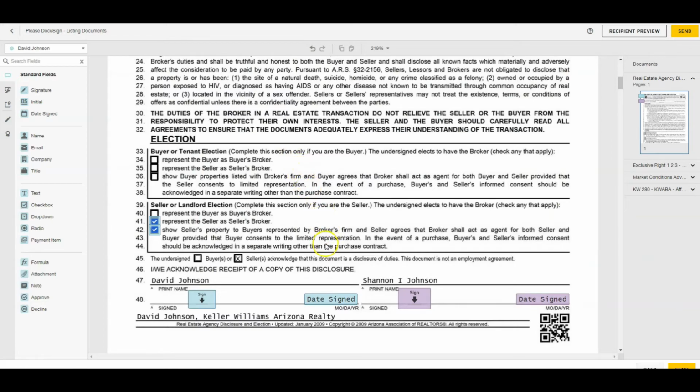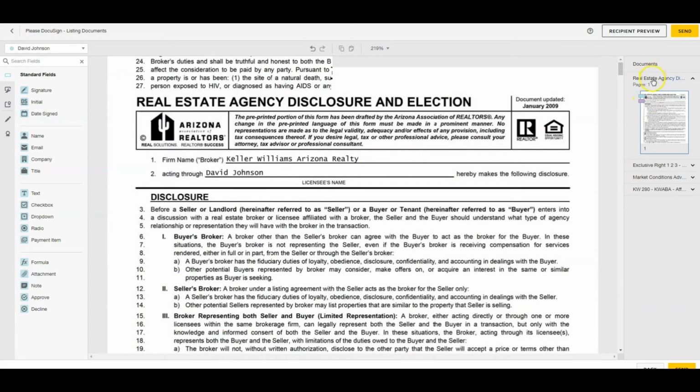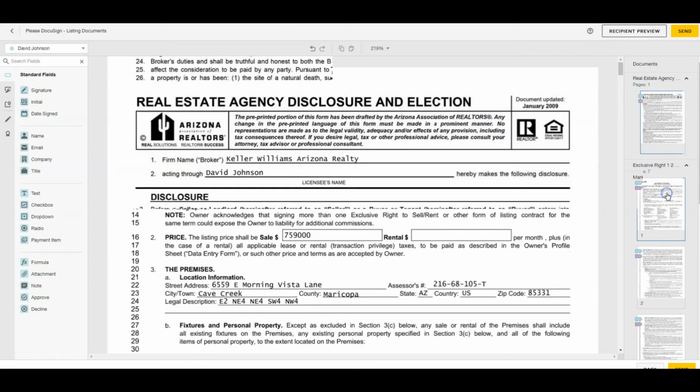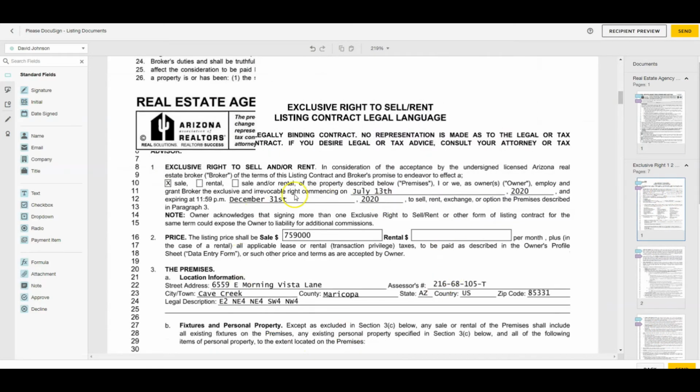So just so you all realize, you have the ability to override the system no matter what's in there. So if you wanted to drop another signature or initial somewhere, let's say you were looking at a document. On this right hand side you have these little thumbnails, and you can click on every form that's in there, and then it's going to show you all of the documents. If you click on that page, it'll pull that page up.